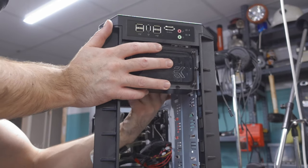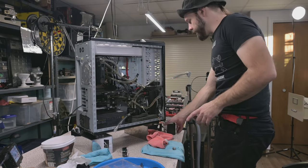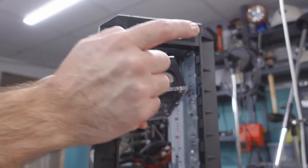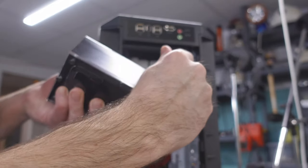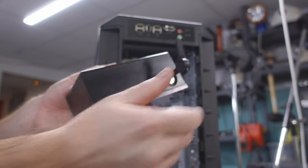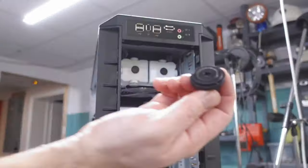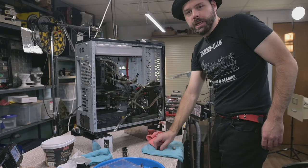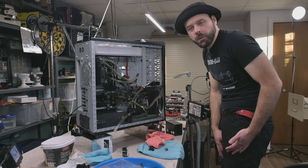Because we have a situation where in here, we gotta get fittings. Now, because of the nature of this reservoir, we have the fill port here. I think it probably uses the same tool. Oh yeah, look at that. Well, that's gonna forever stay like that, right? So we haven't got to worry about that. Problem is, I'm not gonna be able to access it anymore. So that's why I ordered a fill port. And you know, Steve from Gamers Nexus once said, the half case wasn't designed for water cooling.